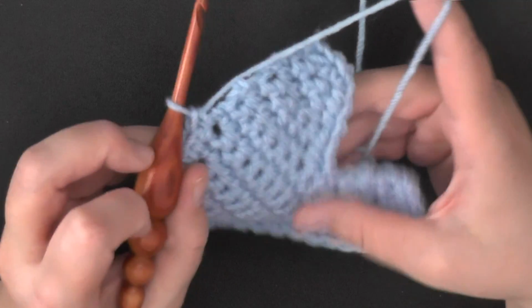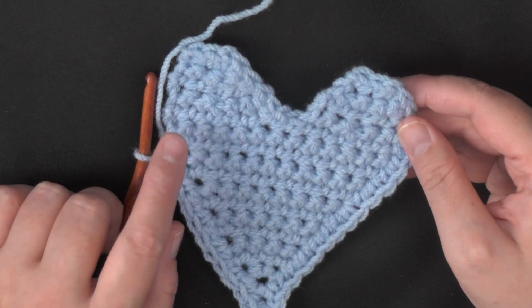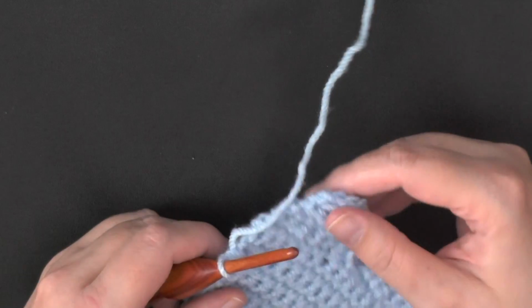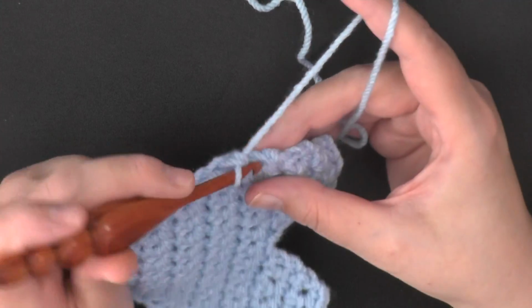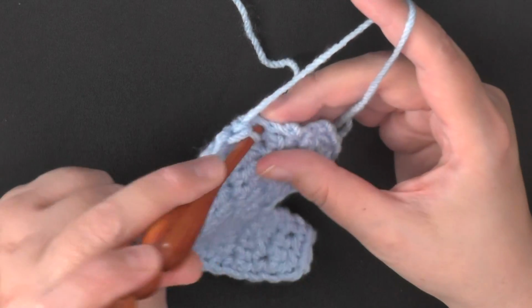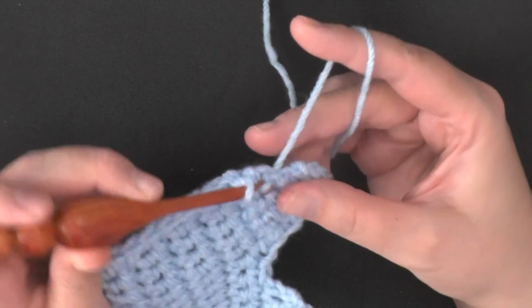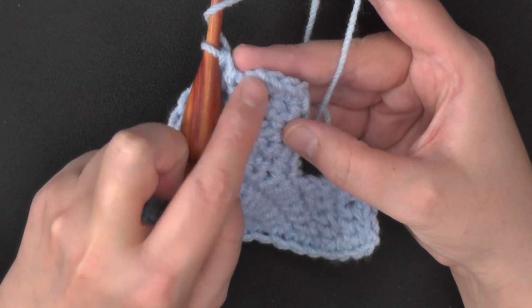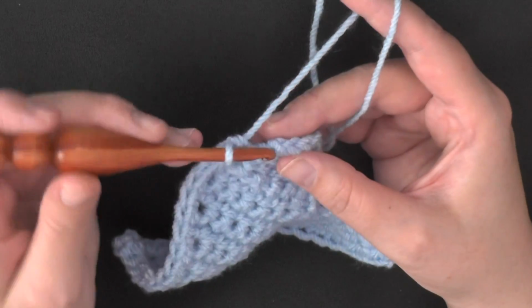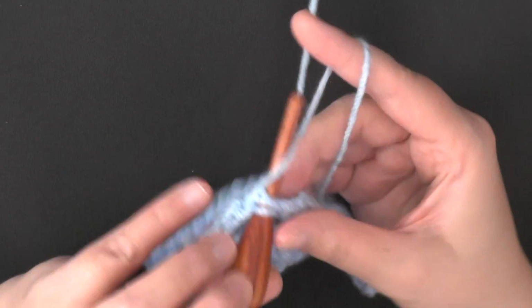I think this side stitch here would be a good place to, well, actually I'm going to keep going. I went all the way up until I reached the very top, which is the end of the beginning of my row here. There we go. Because see, this is the very last row that we did, so we're going to slip stitch in that beginning stitch.